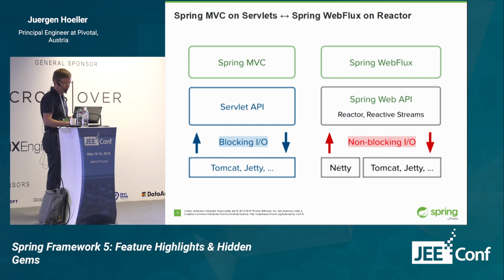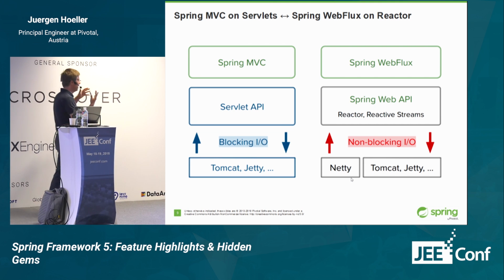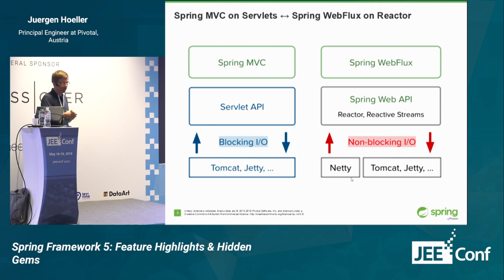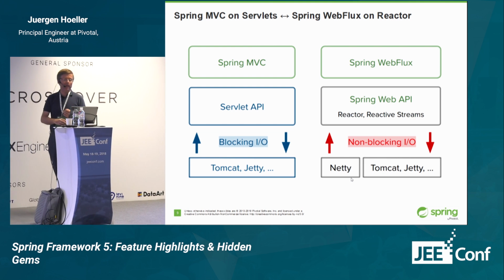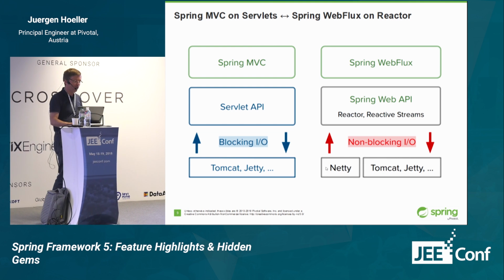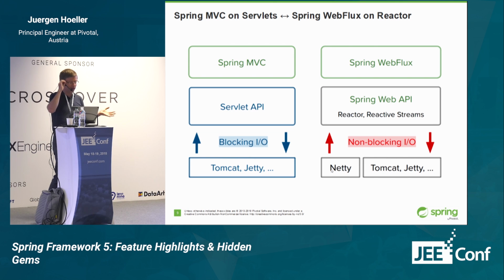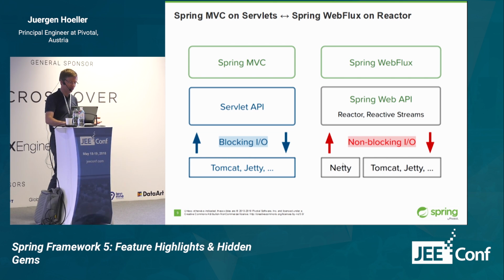Down here, there are basically two kinds of options. One of them is not a kind, it's just Netty, right? The most powerful networking stack on the JVM available. Making our reactive stream story work on Netty was, of course, a key design goal. So that's an ideal combination and the default in Spring Boot 2 for that reason.